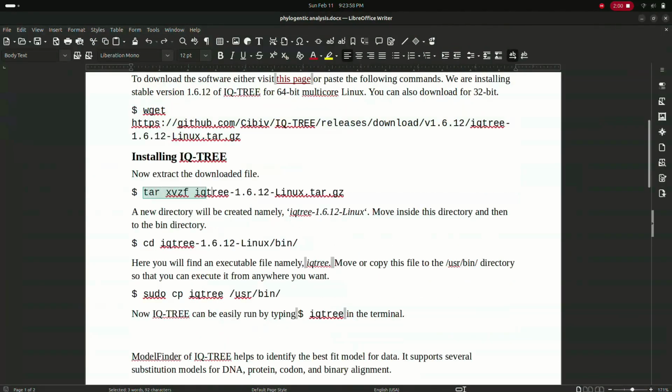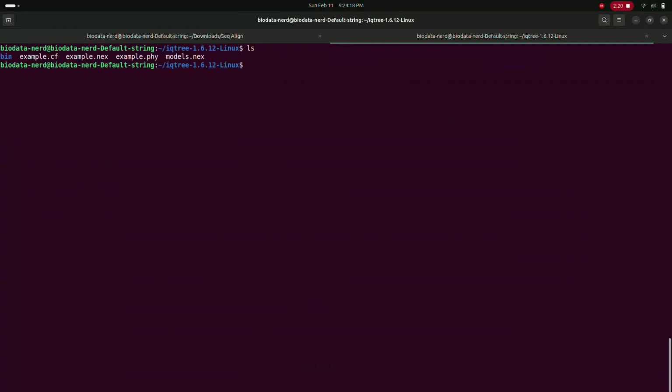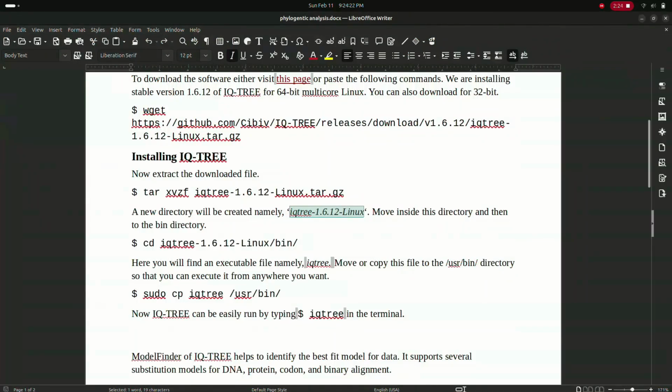After that, we have to unzip this file. We are going to use the tar command to unzip it, and a new directory will be created named iqtree linux. So we will see if we have this directory. For example, here is the directory that I have already extracted, so it doesn't take any time. After that, we will see there are a bunch of files here.